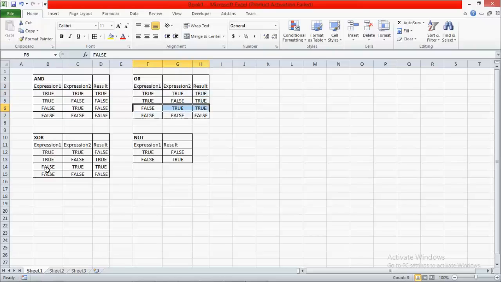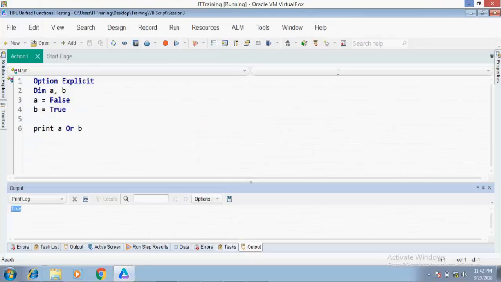Now we will see a scenario for XOR logic, the XOR logical operator. We have the scenario wherein expression 1 is false and expression 2 is true. Let's keep the values as is.